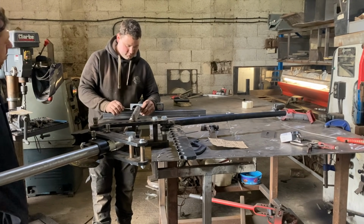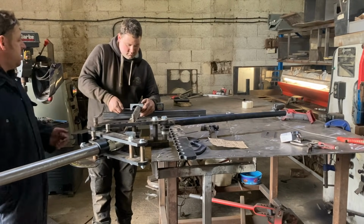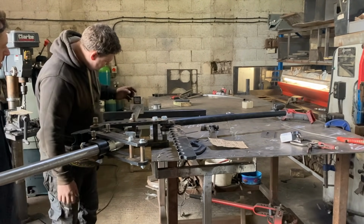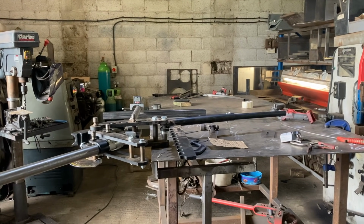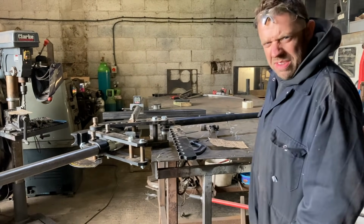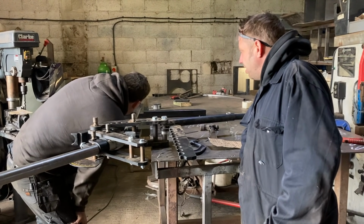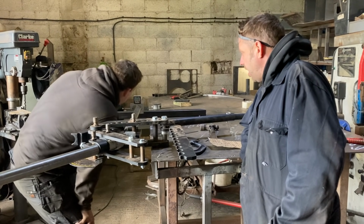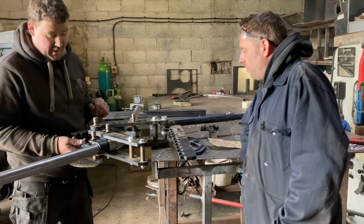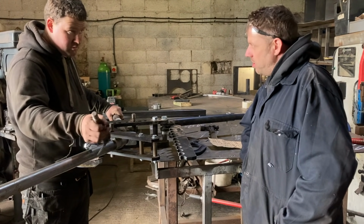Well, we should get a 3D printer, 3D scan it. Sorry, not a 3D printer, 3D scan it all. The equipment won't be expensive, will it? Be a couple of quid. I seen the guy that was doing a Tesla conversion into an MR2. We've got an MR2 we're going to do a project with. I don't know what to do with it yet. And they 3D scanned all the engine bay to work out how to get the motors in. To be fair, there's probably companies out there that you could pay to do it. Well, I want the body kit. I'd like to get the body kit for 3D printing. It's strong stuff, isn't it?